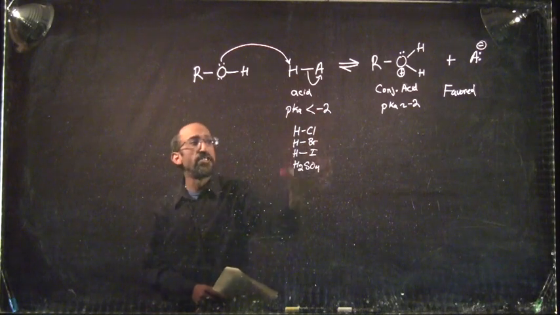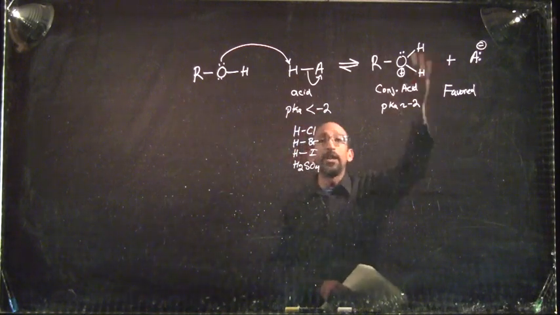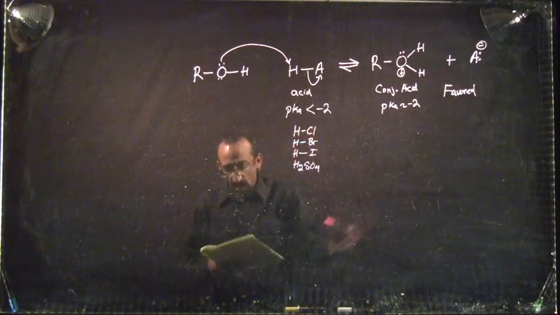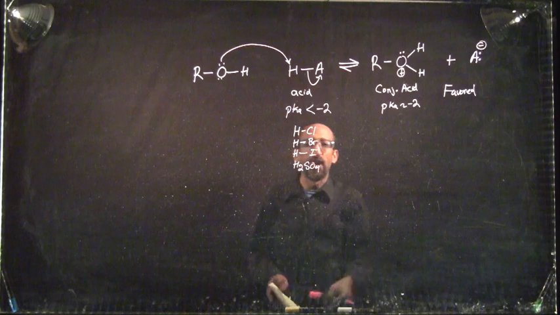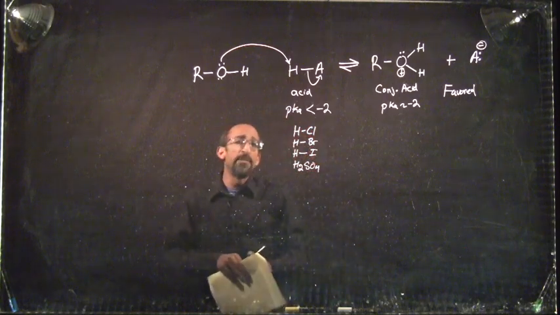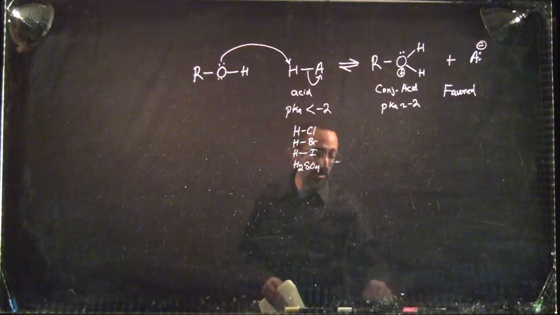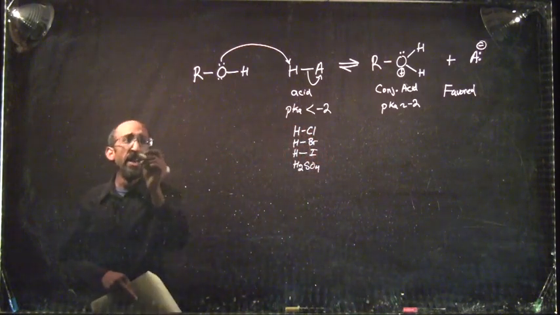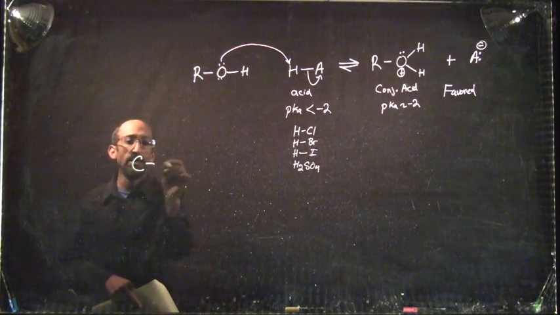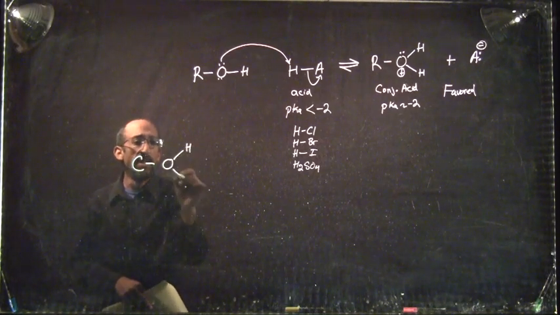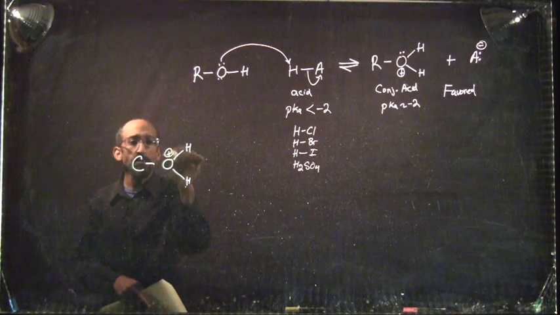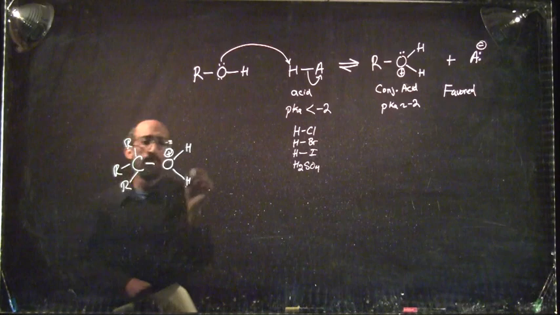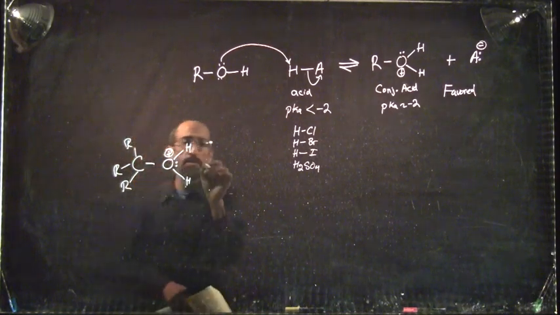If this is what we're going to use as an acid, the oxonium side of this equilibrium is going to be favored. The consequence of forming this oxonium ion is going to be very, very beneficial if we want to use an alcohol in a substitution reaction. Because now, if I redraw this oxonium a little bit differently, I'm just going to put any old R groups on that electrophilic carbon.